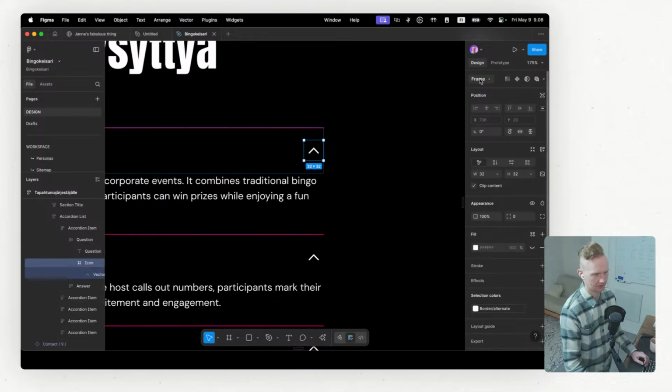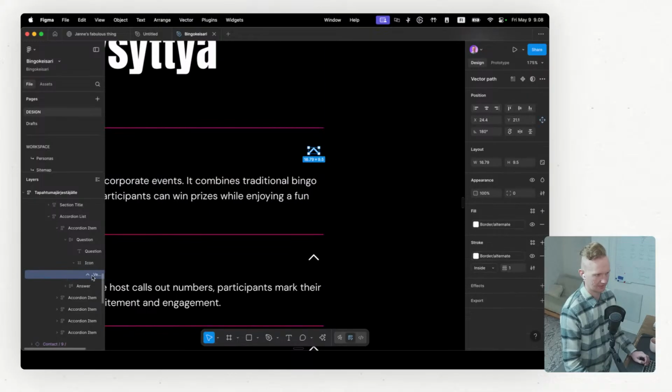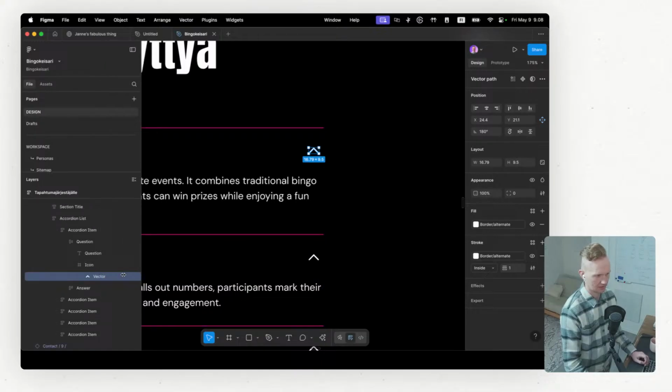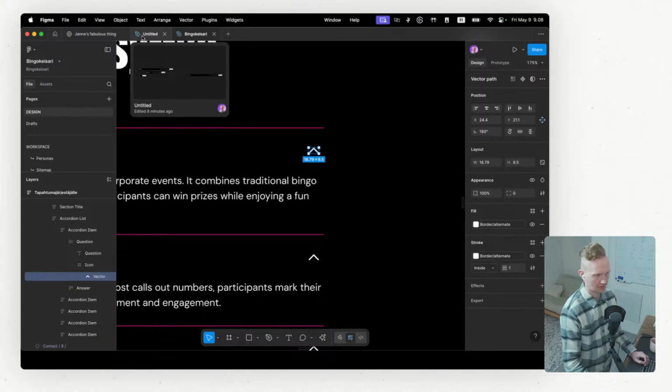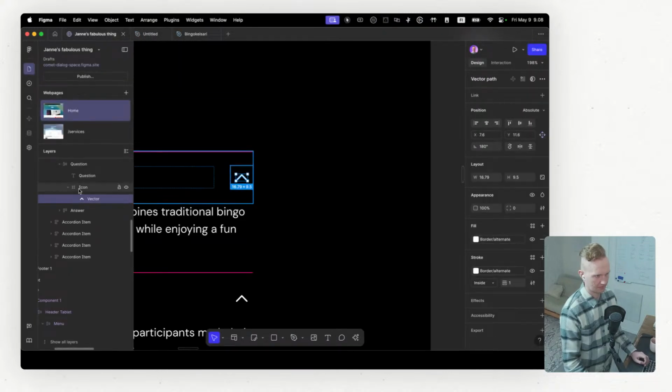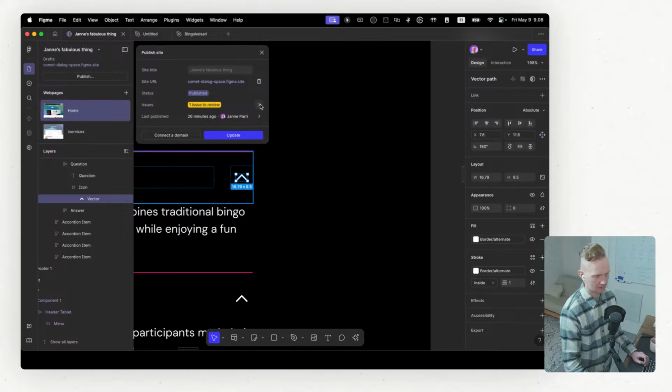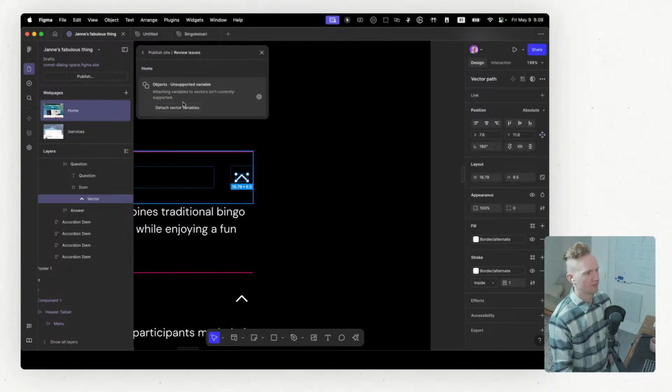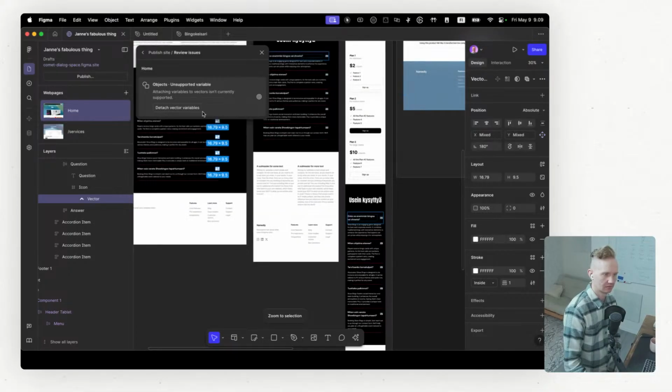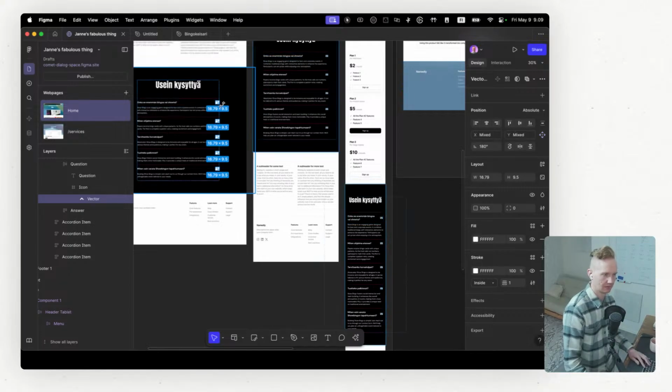Yeah, I wondered if it's a component, but it's not. It is just a vector. So what's so hard about that? Attaching variables to vectors isn't currently supported. Detach.